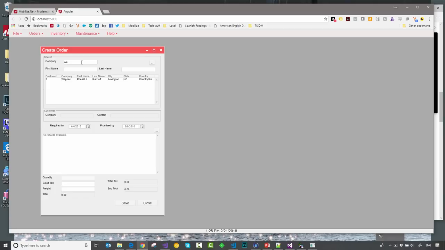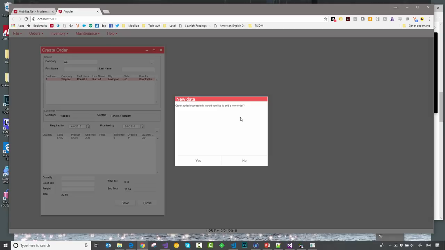It's going to do a data lookup. If I click on this fictitious company WAPEC, it's going to populate this grid control down here. Selecting the quantity is going to highlight it down here. Changing the quantity does a lookup and a calculation. If I save it, there's a modal dialog. And it is a modal dialog. I can't do anything now until I do something with this dialog.